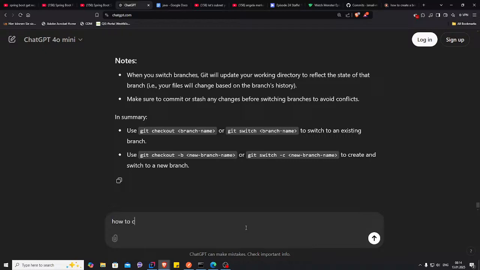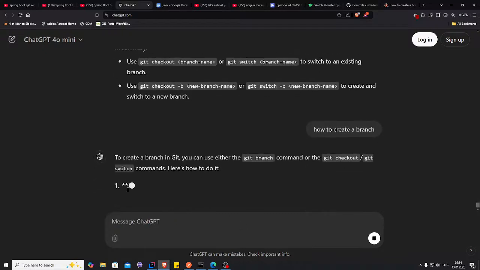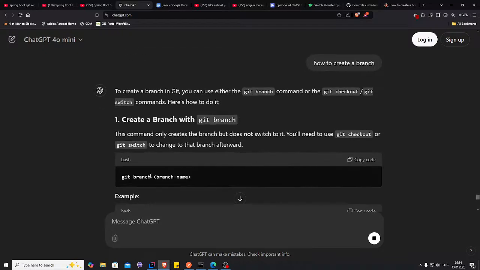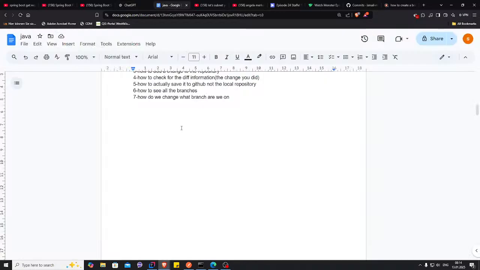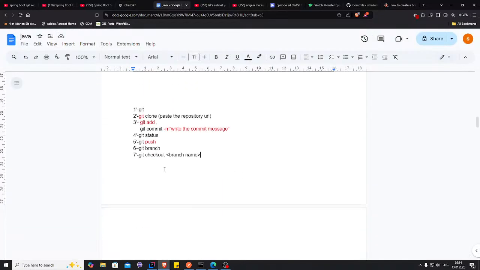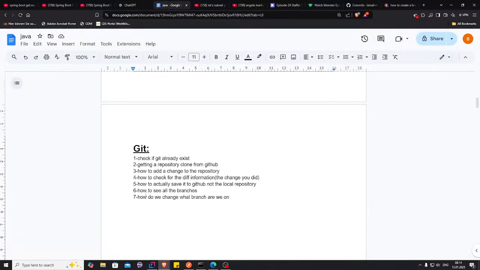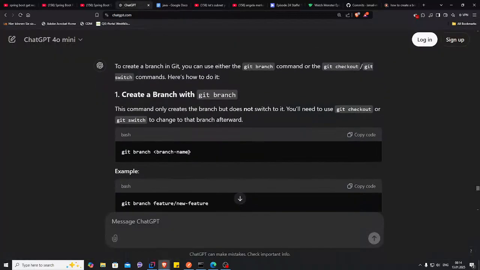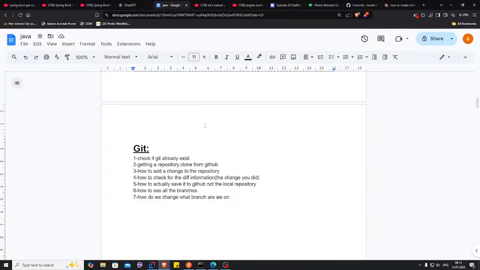How to create a branch. Just git branch, okay. But I think git branch was to see all the branches, but when you specify a name, it's the same command.